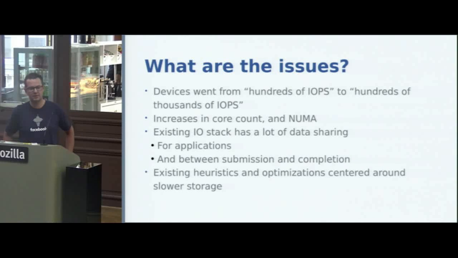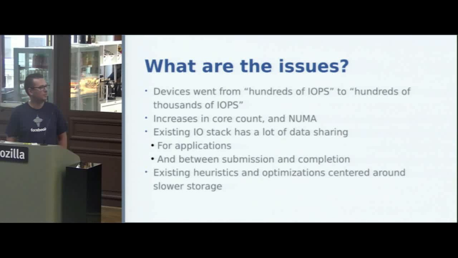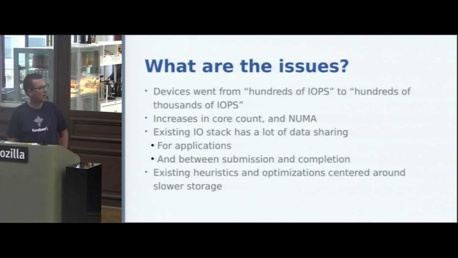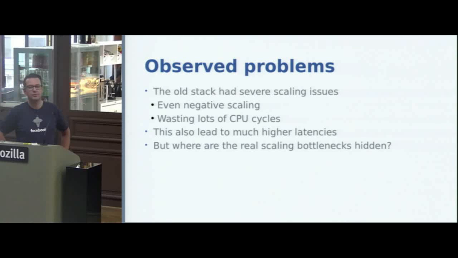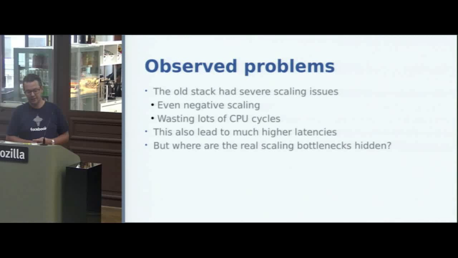Additionally, over the years, for adapting to rotating storage, we came up with a lot of optimizations and heuristics centered around making rotating storage work really fast. Back in those days, the general consensus was that we could throw a lot of CPU cycles at the problem — if we could reduce a single seek, that would be a huge win. With SSDs and no seek penalties and much faster IOPS, that's no longer the case. When we look at the old I/O stack, we observed a lot of scaling issues — to the extent that even when you throw more horsepower at the problem, you just make the problem worse.